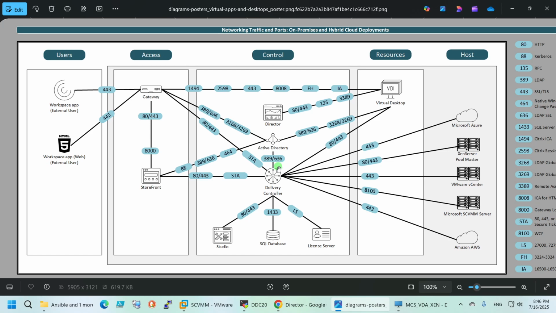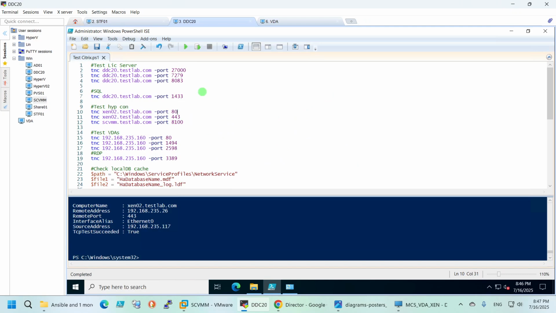It needs to communicate to Active Directory, to the SQL database, to the licensing server, and to Studio if Studio is not installed directly on the delivery controller, and it also needs to communicate with the gateway. As I told you, I do not have a gateway, and we will test what we can.